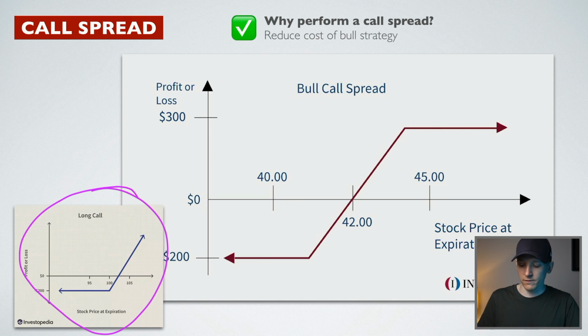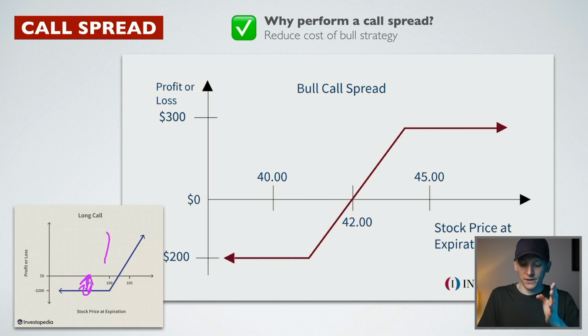So we went through what a long call is, which is where you pay a premium, and then you make money if the price rises from the strike price plus the premium that you paid, and it goes up, you start making money, right? So you're bullish when you buy calls. But the price never goes up to infinity, especially if you're trading for like a week or something, right? And so what professionals can do is what's known as a spread, where they buy a call option, but they also sell a call option higher in order to receive premiums. This has the effect of limiting their potential upside, but also reducing the cost of the call option that they bought.